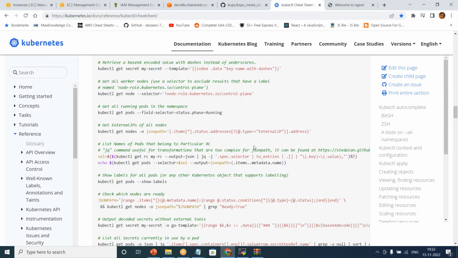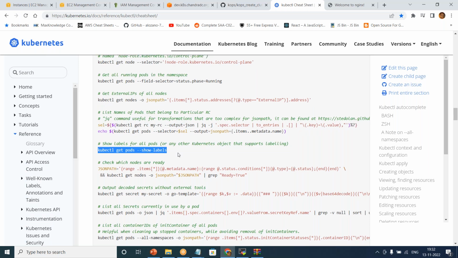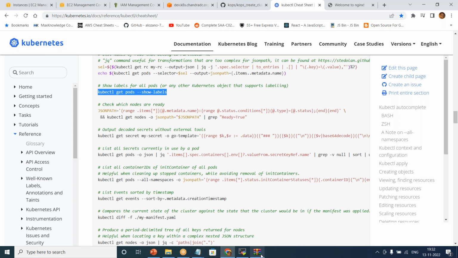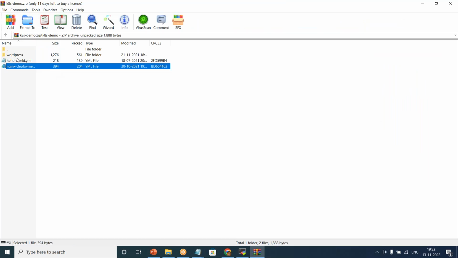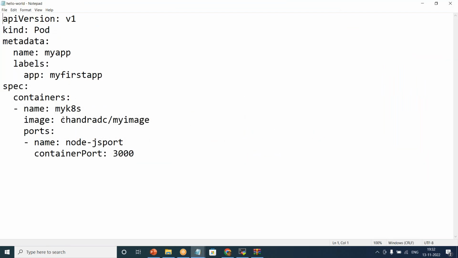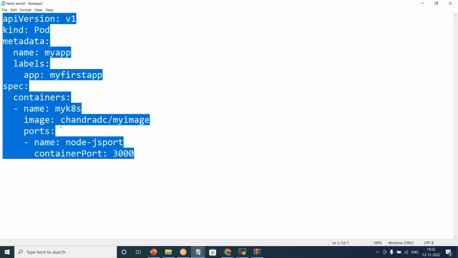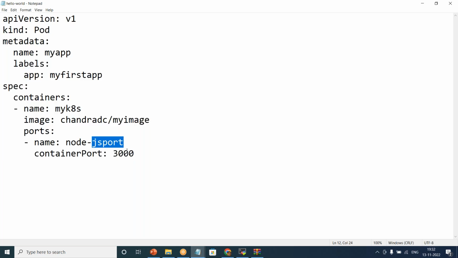So you can also do a show label. If you have a label for your pod, it will give you the pod label. Okay, and there is one more. Yesterday we installed WordPress, right? I'm trying to install my own image which we already have somewhere else. So that also we can use here. You can get your own image that we uploaded yesterday and use it. This is a Node.js application, but you can also use the HTTPD application that we used yesterday.